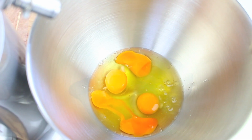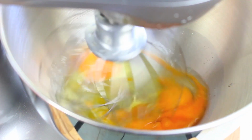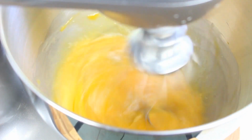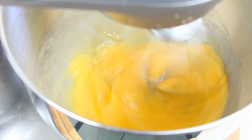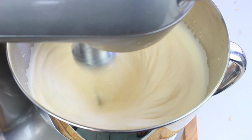Now we're going to start this recipe off with 4 eggs. Now you want to preferably have these eggs at room temperature because it just works so much better. And with a hand or stand mixer, we're going to whisk these eggs up for about 10 minutes. Because you want these eggs to literally triple in volume. Okay, so as you can see, it is now tripled in volume.